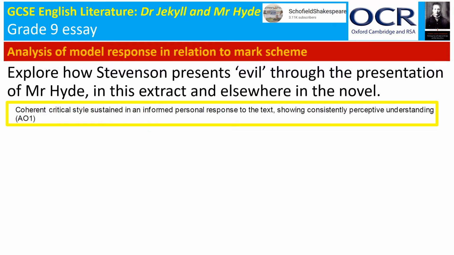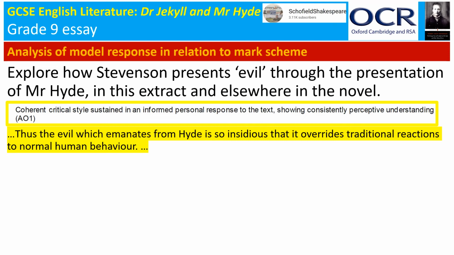So we need the coherent, critical style, the informed personal response, the consistently perceptive understanding. This is seen throughout. For instance, in my point that the evil from Hyde is so insidious that it overrides traditional reactions to normal human behaviour. We, and Lanyon, want to laugh at him in his ridiculous oversized clothes, but can't.